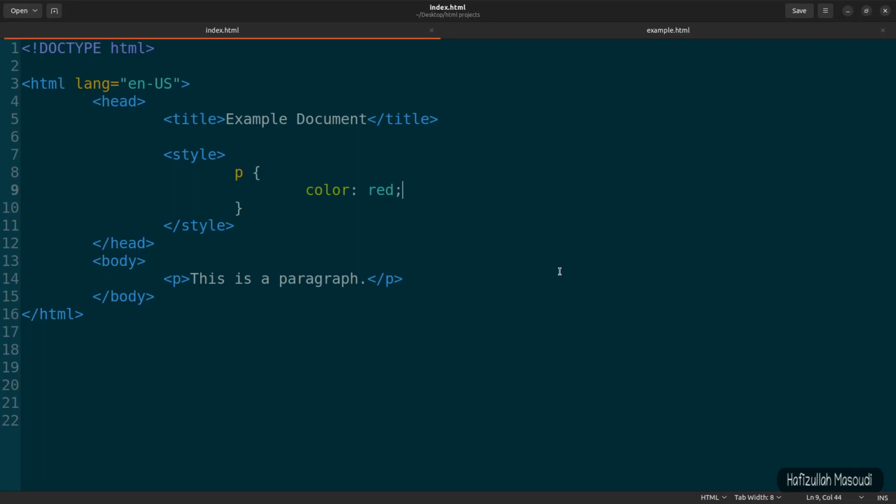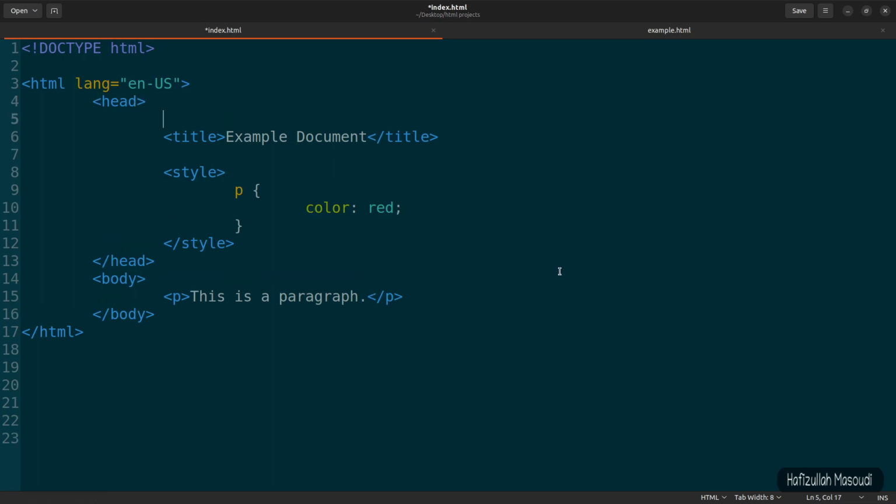Now next up we have the HTML link element in the head section, which you also know about from our previous videos, and it is used to define the relationship between the current document and an external resource. So to show you an example of this one, let's declare a link tag. So always declare your links at the top.